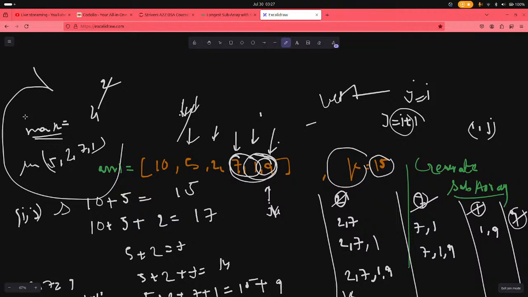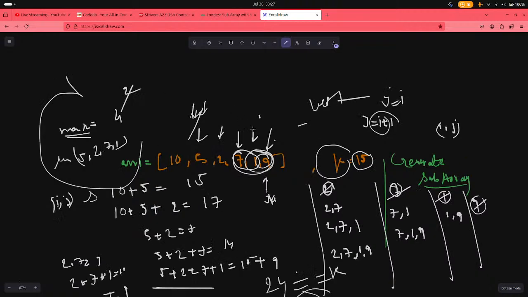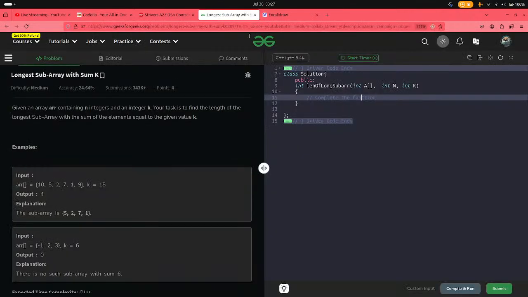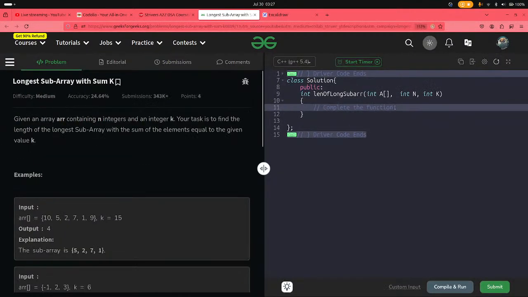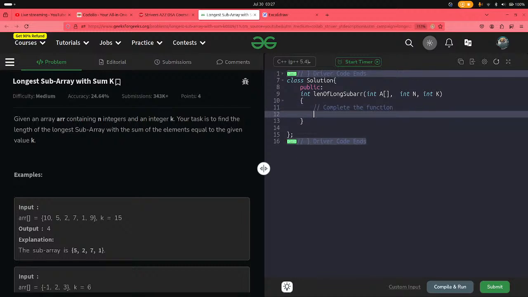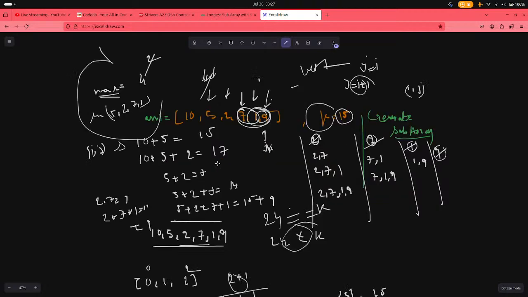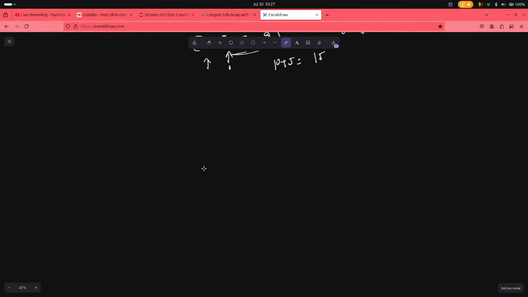I know this sounds a bit tricky and crazy, but if I just write the bunch of code, I think you will understand that. I will write the code from here. Okay, so maybe I will just zoom it a bit, and I think you will understand. And point to be noted, let me calculate the complexity. The complexity is, so I will need what? Let me write the bunch of code here.